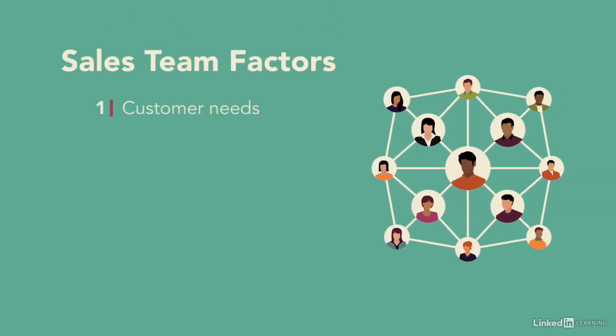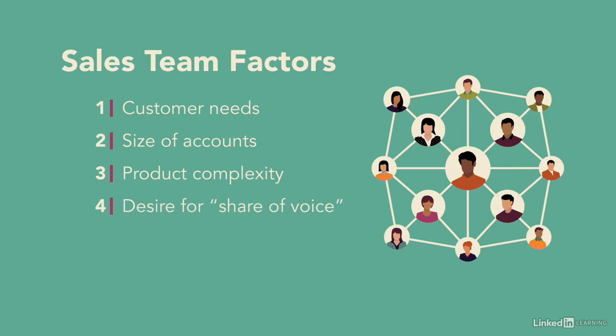Number 1, customer needs. Number 2, the size of your typical customer accounts. 3, the complexity of your individual products. And what I mean by this is the more complex your product, the higher likelihood you will need a different salesperson for each. 4, your desire for multiple salespeople that will create more share of voice within an account.